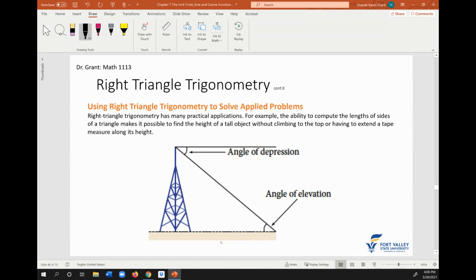In this instance, this would look like a light pole or something, and you'll say, oh, it casts a shadow to the ground with an angle of elevation. Here is your angle of elevation. Sometimes you'll hear about your angle of depression. And this would be a right angle. Sometimes you get questions like this, and it always helps to draw out what you are hearing or reading, so you can have an idea of what you're being asked to solve for.